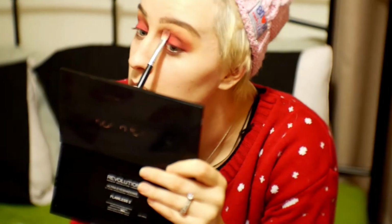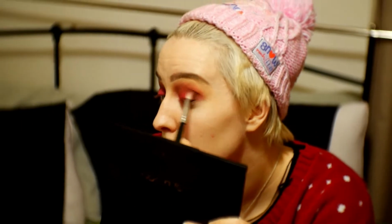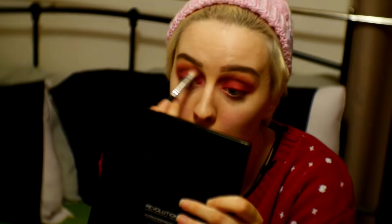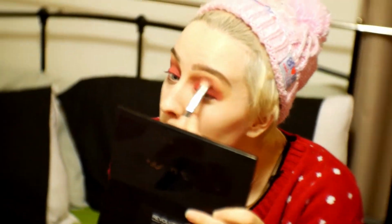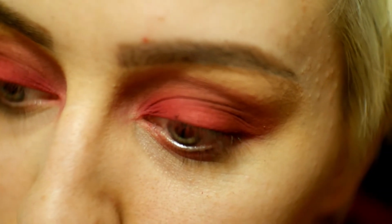Jess is doing her makeup. Getting ready for tonight's outing. Party time, everyone. Does it look good so far? Let me focus. Look at that makeup.